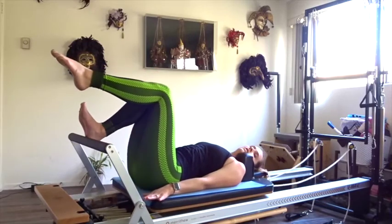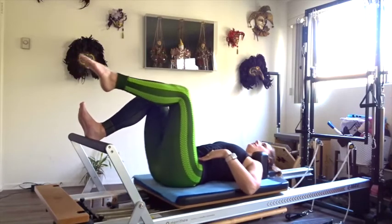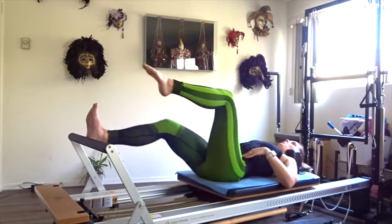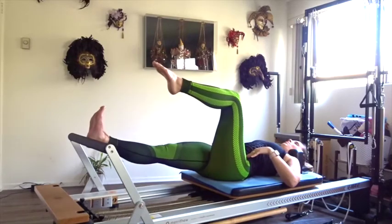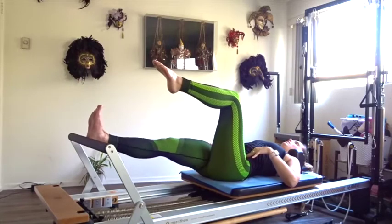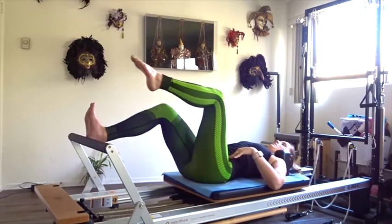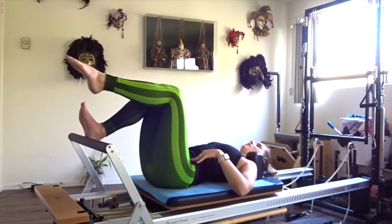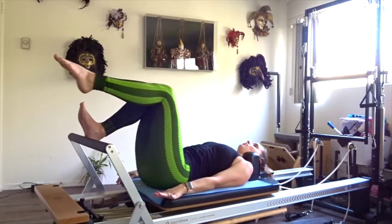If this gets too hard on single leg, just go to double leg. Make sure the pelvis is stabilized so you're not leaning on one hip over the other. Five more. Press through that heel. Last one here. Just all the way up.